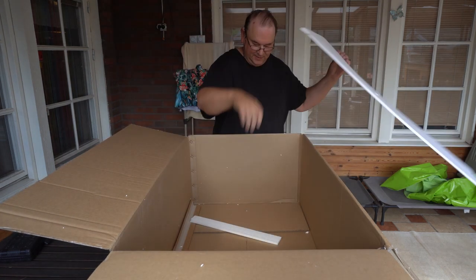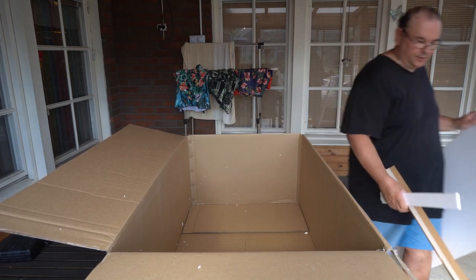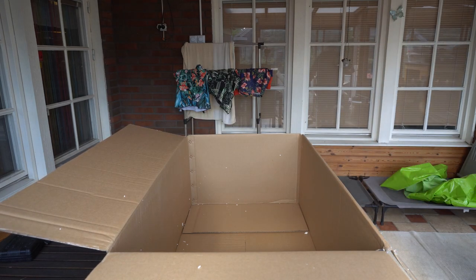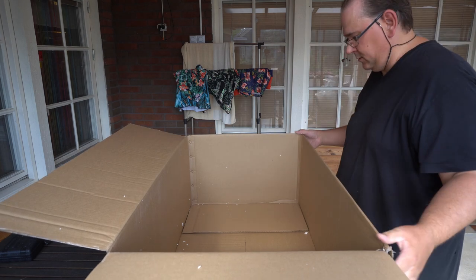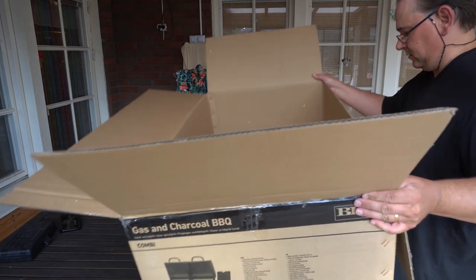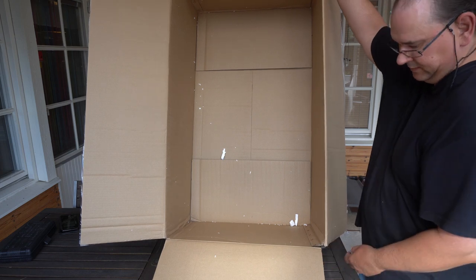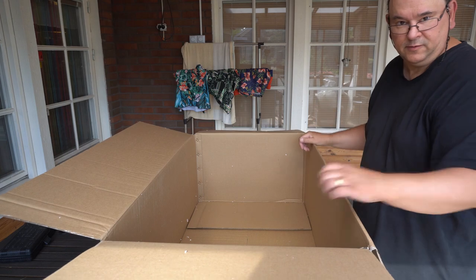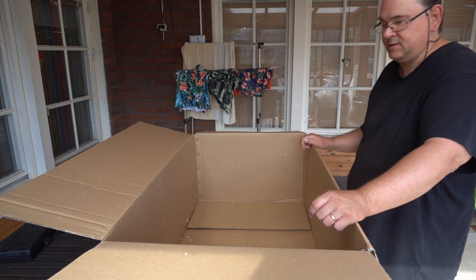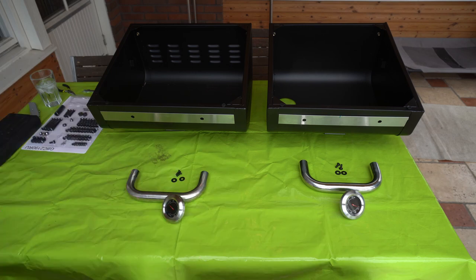More styrofoam. And then side protection. I'm quite happy there. So, anyway. Job well done. Empty box. So now I'll just spend some time getting rid of all the packing material and organizing the table so we can actually start putting it together. So, time to start putting it together.